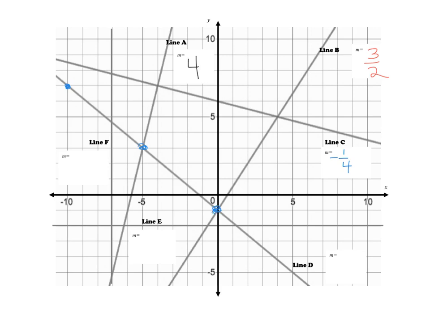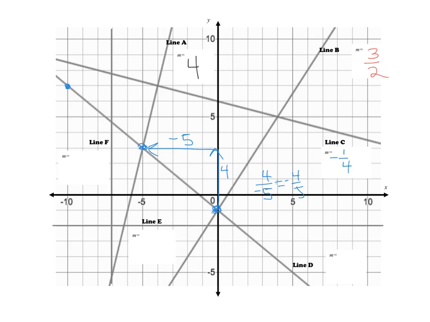Again, it doesn't matter which direction you go first, right? If you choose to go up first, I'm going to start here on the y-intercept. I'm going to go up, count, I'm going up 4, and then left 5. You have to remember, up is a positive direction, left is a negative direction. So this would be 4 over -5, which I don't like that negative in the front. So I would make it, the slope is -4/5.